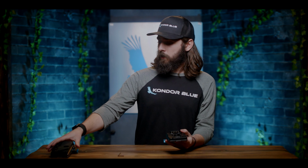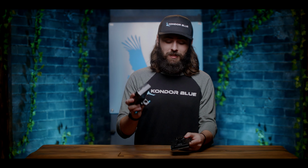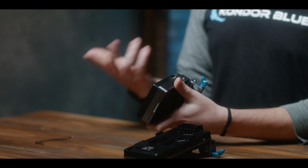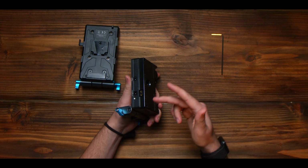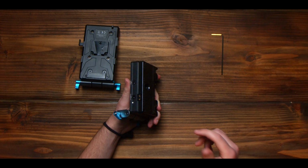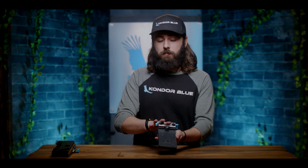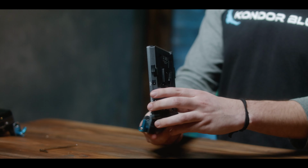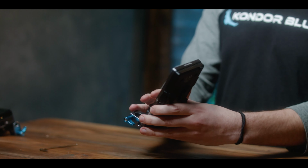Now moving over to the gold mount, it is essentially the same as the V-mount, of course, aside from the mount itself, but there is one key difference, and that is that the gold mount does get an additional D-tap port. Now what's great about the 15mm rod clamp is that it's very versatile, so it can be rotated, allowing for it to be mounted in multiple different orientations.